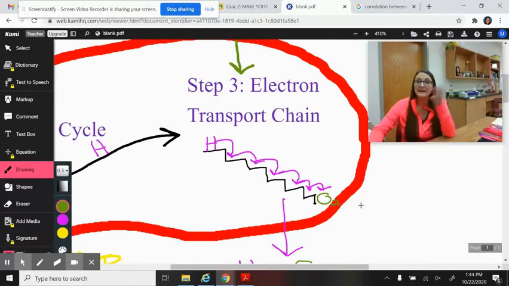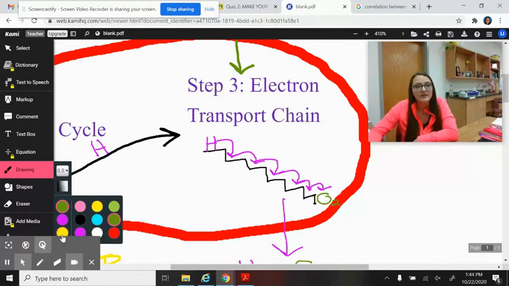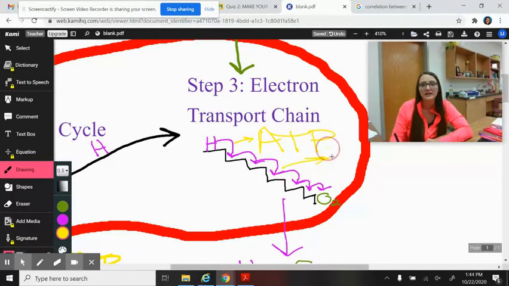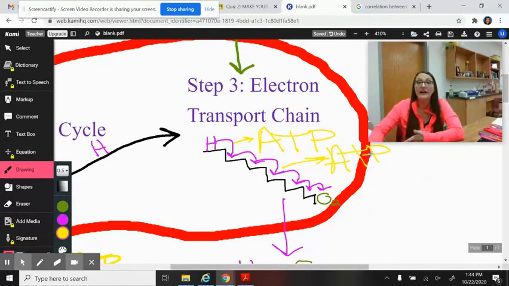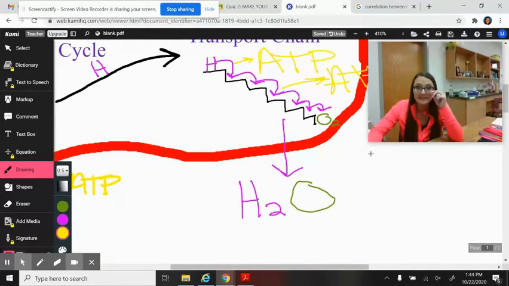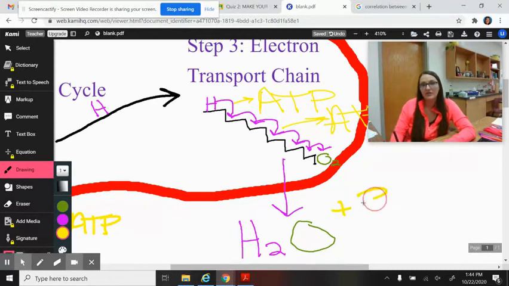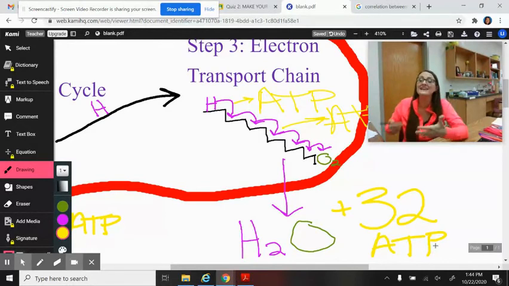Okay, so now, is that all that occurs? No, because we have to talk about our friend ATP. Every time that this hydrogen lands on a staircase or falls down the stairs, it releases massive amounts of ATP, right? Every time, like whoosh, ATP. And so how many stairs are there? How much does it release? Most people, and there's some debate on this, but for the most part, the agreed upon number is plus 32 ATP. Now, this is where my kids say, Ms. Engel, is that a lot? And I say, yes, that is a lot.